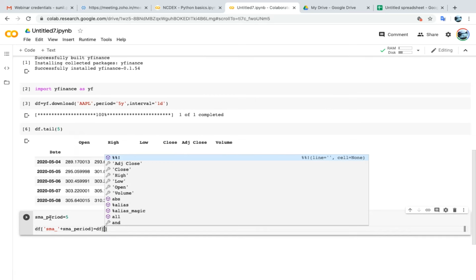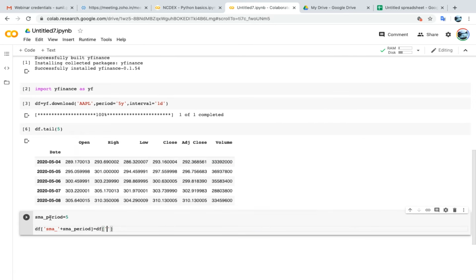For a simple moving average, I need to have the rolling period. Not rollback period, rolling period. I need to look back and, for some particular window, find out the mean. This is the simple moving average. I hope all of you agree with me. So I will be taking the closing price first. After that, I will do the rolling.